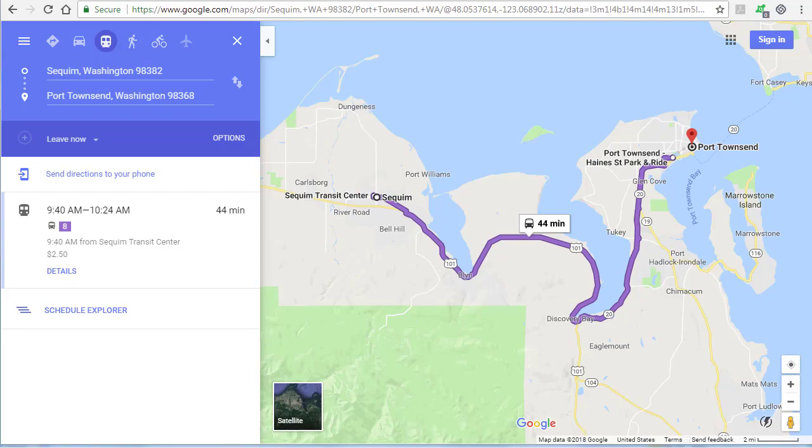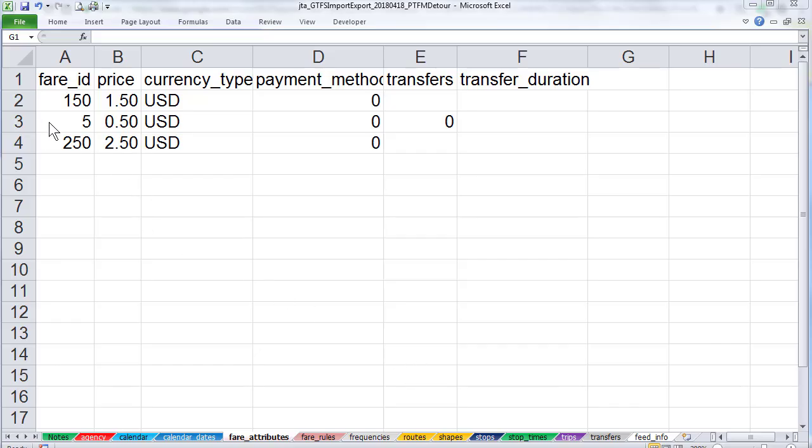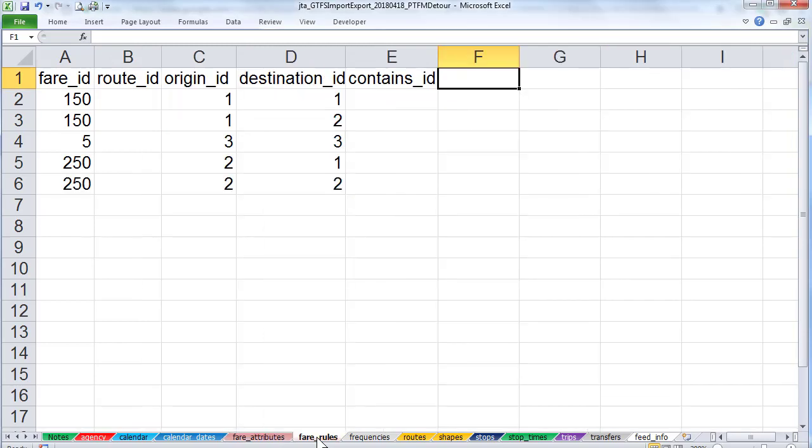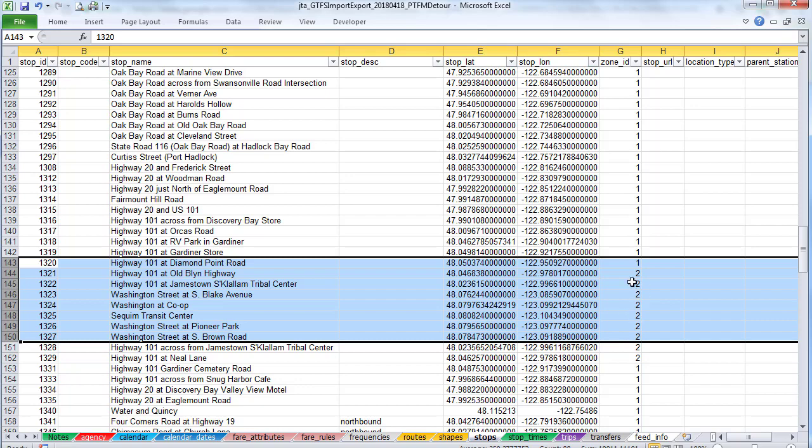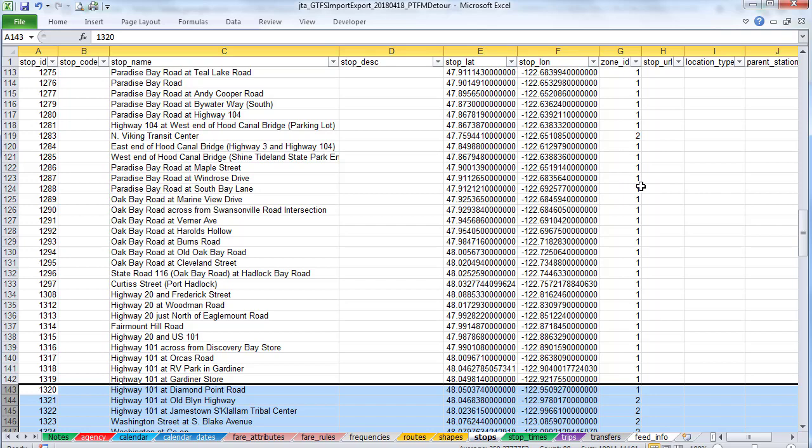And how would that display? GTFS Builder has the $1.50 fare, the $2.50 fare, and then another part of the county service area is 50 cents. Transfers are unlimited, so these function as day passes, and now the rules apply based on destination and origin, which are identified inside of the Stops tab: for out of county, zone number 2, and in county, each of those bus stops is assigned a number 1 value.